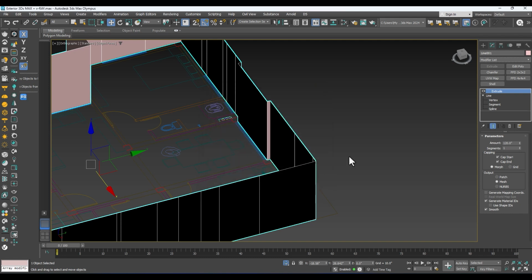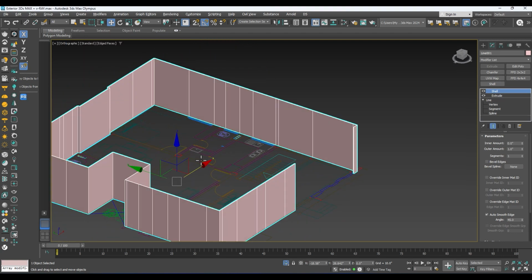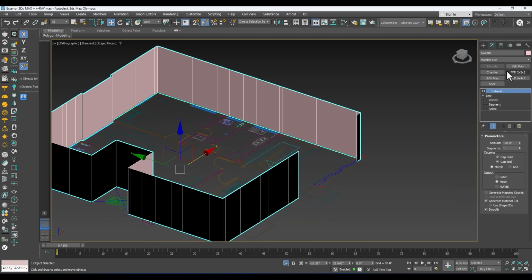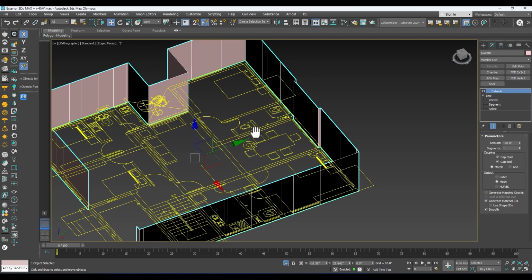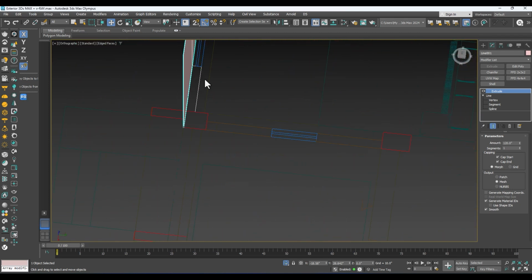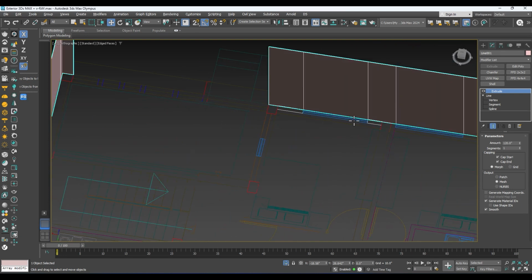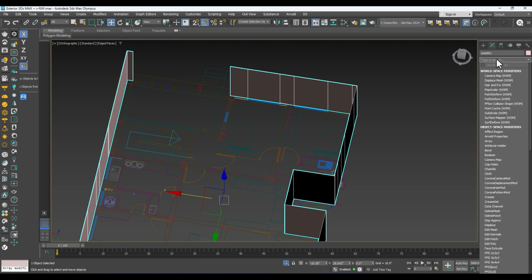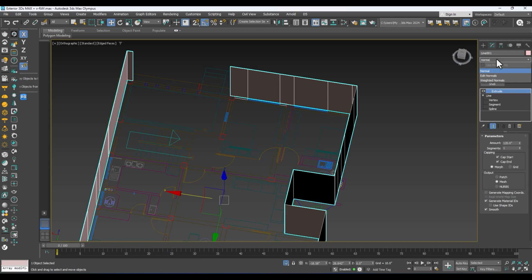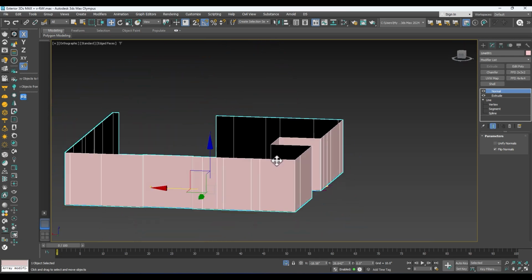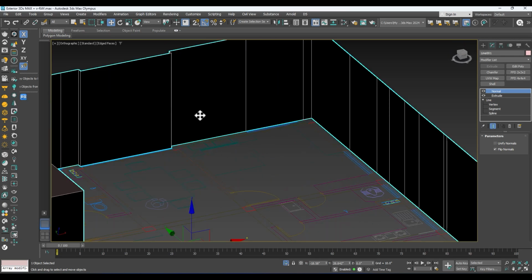You can apply the Shell modifier over here, then you are able to fix it. Or if you wanna apply shell later, and you work with a single line wall, then you need to apply the Normal modifier. Normal, boom, then the normals will flip and fix your dark shades.